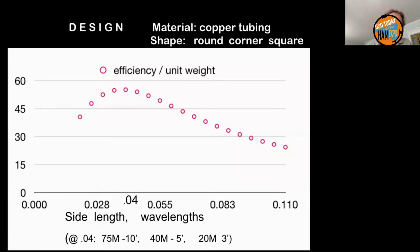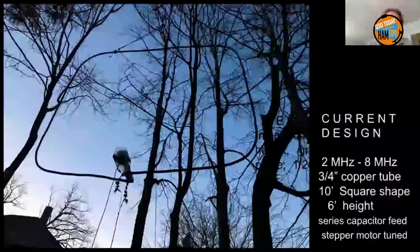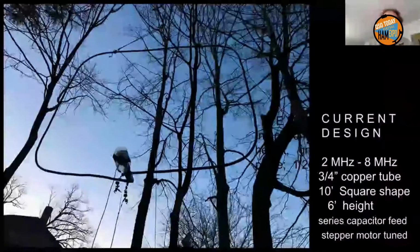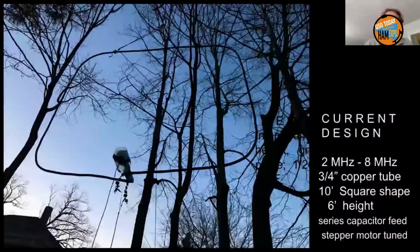And 0.04 on the side, that's about 1/6 of a wavelength on the total length of the tube you want. And that works out to roughly, in feet, about half of the wavelength in meters. So for the 80-meter band, a 40-foot piece of tubing will do you. Here's what 40 feet looks like in the sky.